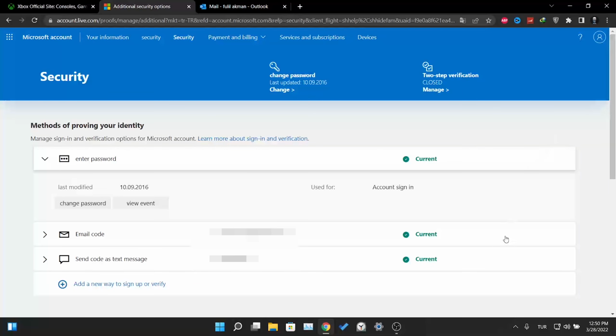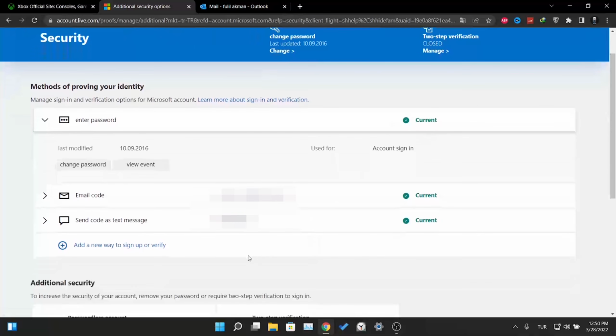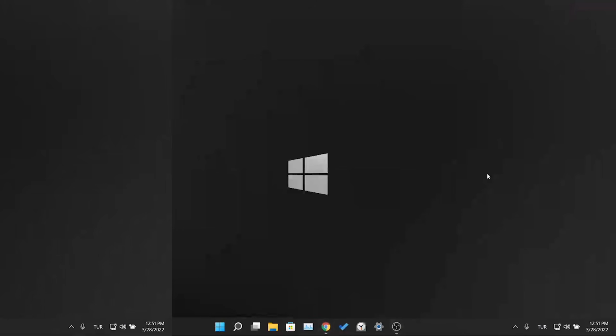Here is what you need to pay attention to. If it's already there, don't delete it completely. If you do, your account may be locked. Make sure all the information here is up to date as I am. That was our third solution. If we are getting the error because of our missing data, this solution will work.